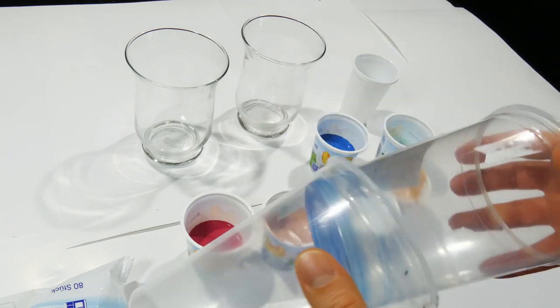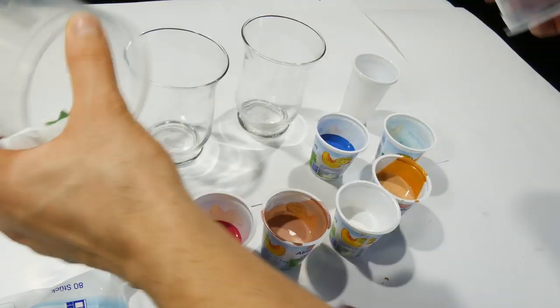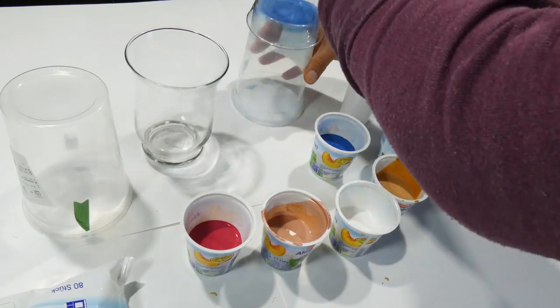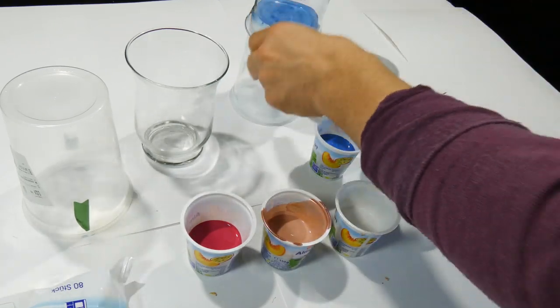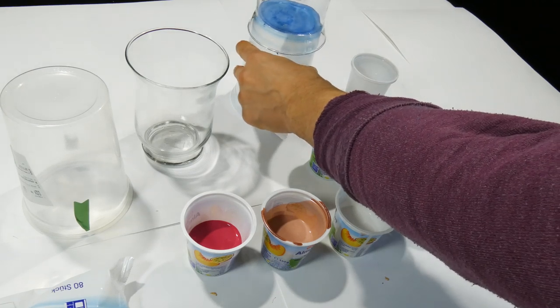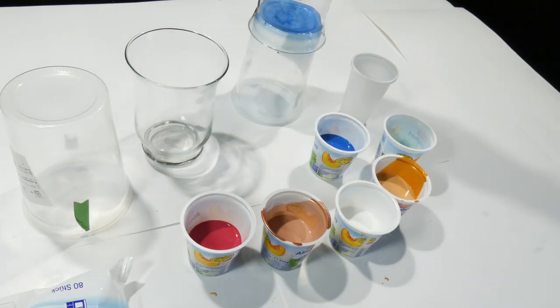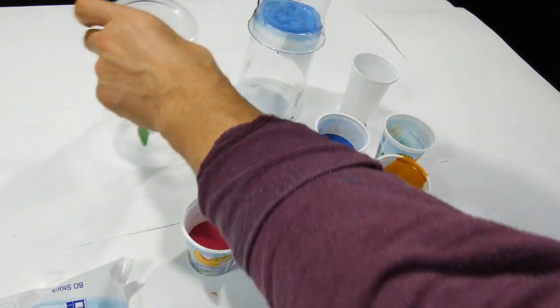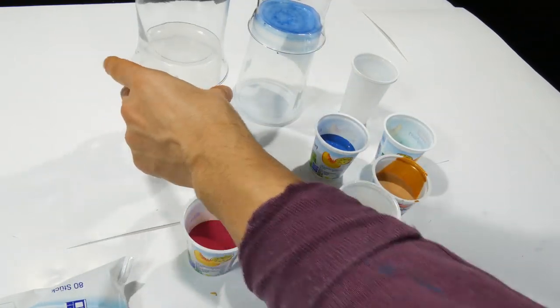Two more larger cups to put your vases onto. Just like that. See that they're somewhat level, and I'm going to bring the camera up a bit better when the pouring starts, so that you can see it better then.